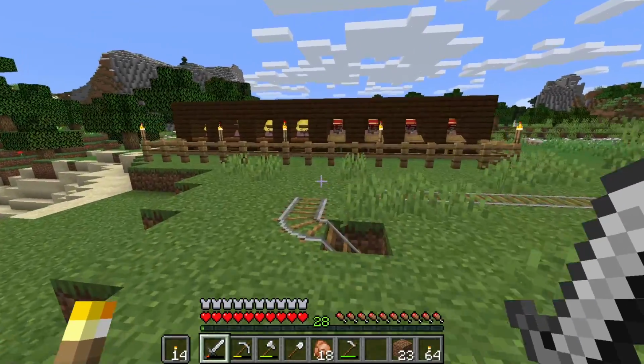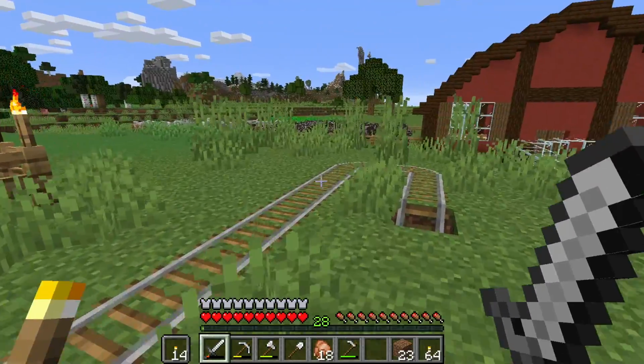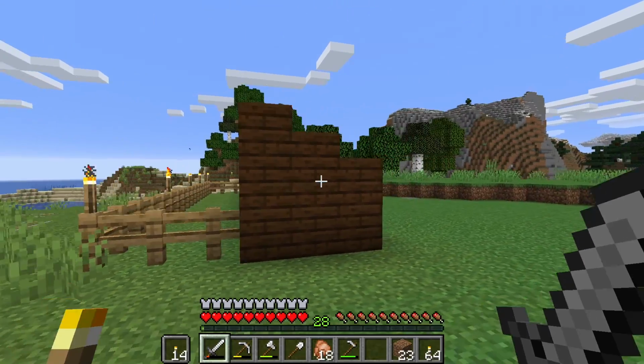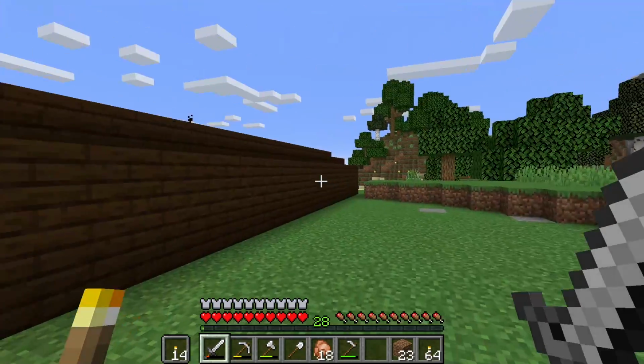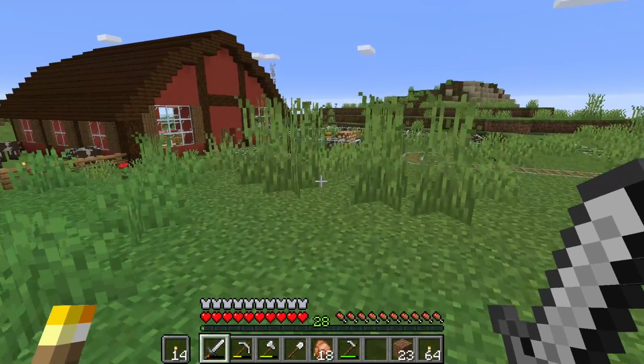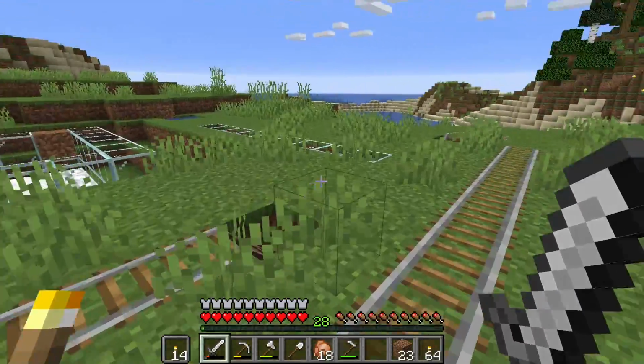Of course, I want to have a trading hall, which I think is going to go right around where this is actually built right now. I want to clear this off and build a very nice trading area for them and everything like that.